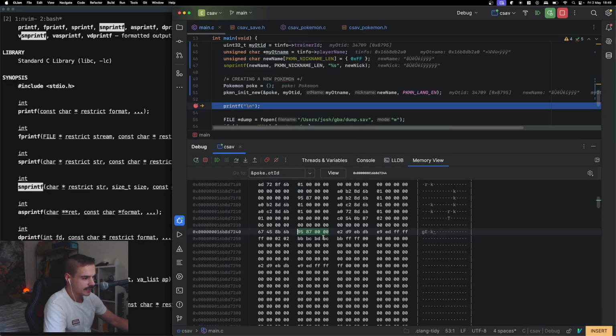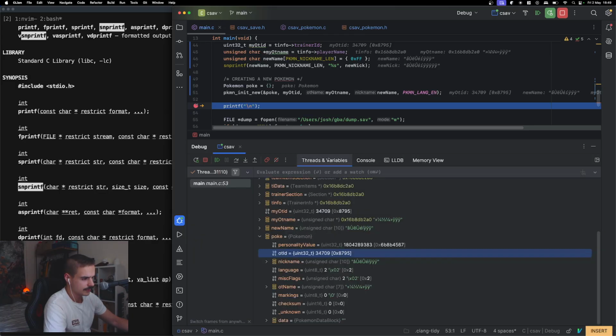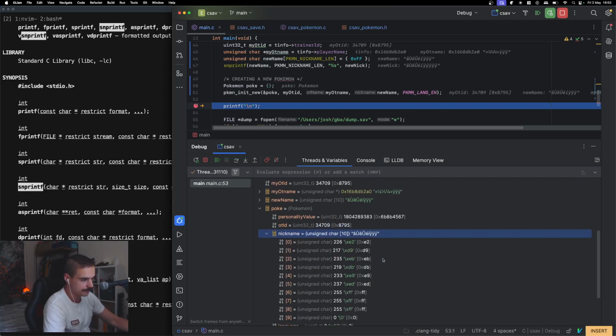Now, this one being set how it is does look a little bit weird. Surely my OTID has more bytes than that. Actually, non-zero bytes than that. But we'll roll with it.